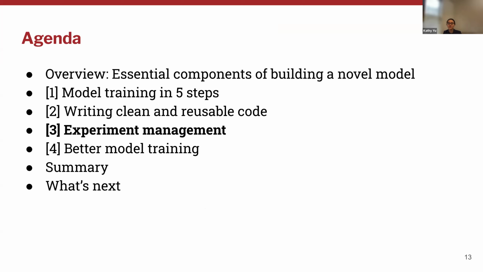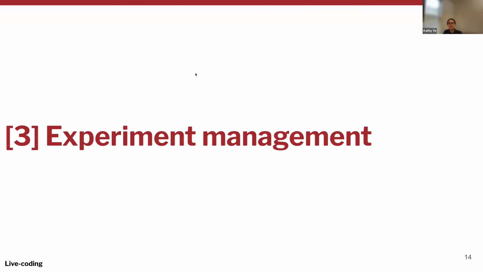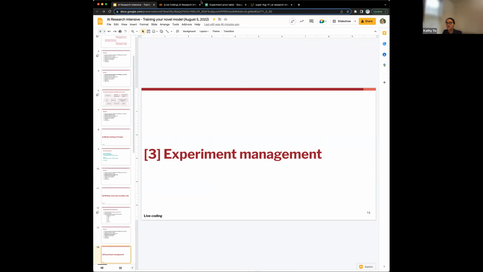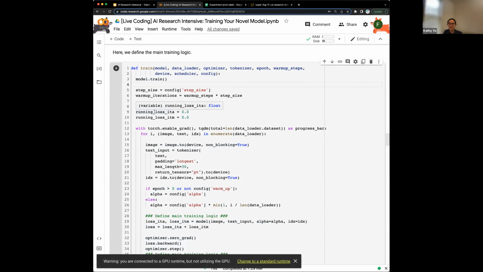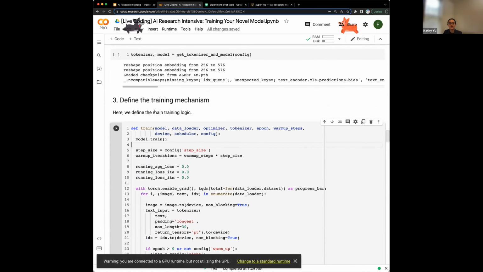So that concludes our first of two motivating scenarios. Now let's dive into motivating scenario number 3: experiment management. As you've seen just now, in our kind of scary configuration dictionary, there are so many things that we can tune for this model. So how do we make sure that when we do a lot of trial and error on these different variables, hyperparameters, we are logging everything we need to remember for each experiment trial?